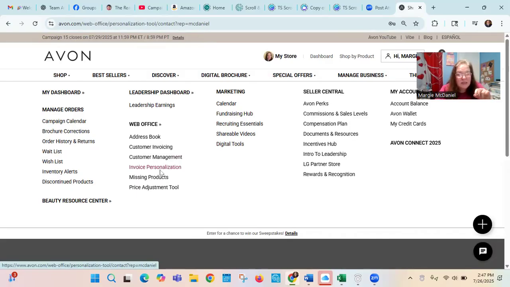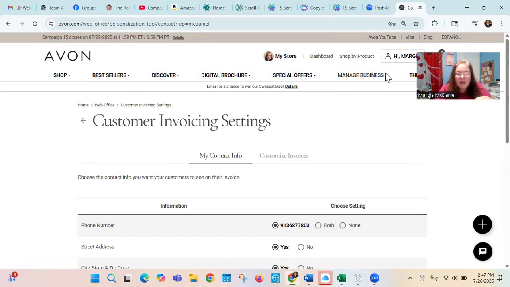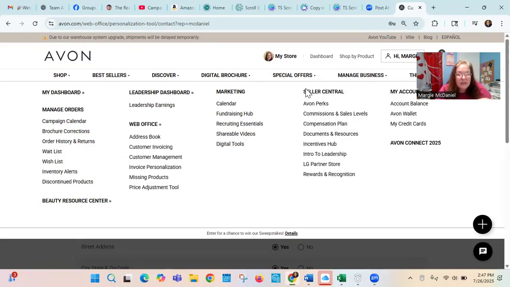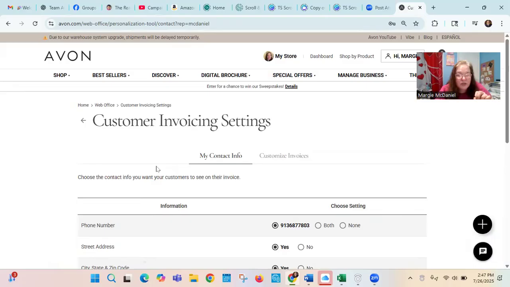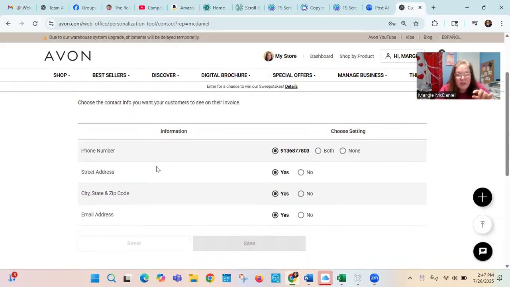And this is what I was asked to explain. So again, I went to Manage Business, Web Office, Invoice Personalization. That's what you want to go to. Now, the first page is just going to be information about what you want seen about you on the invoice.